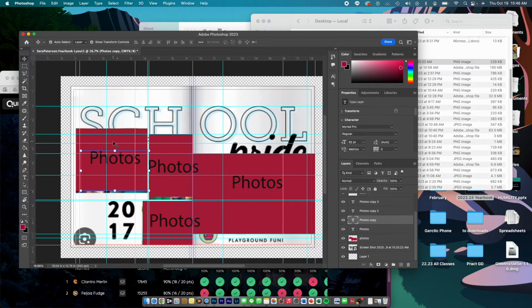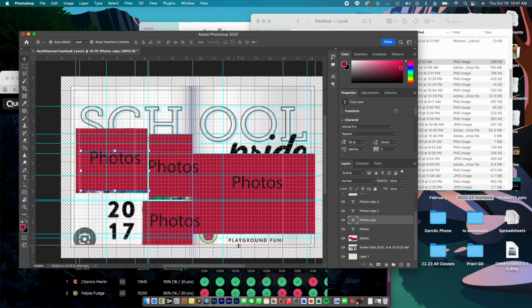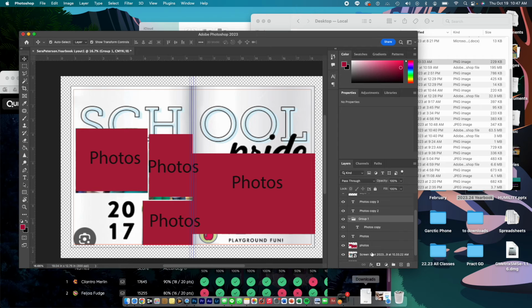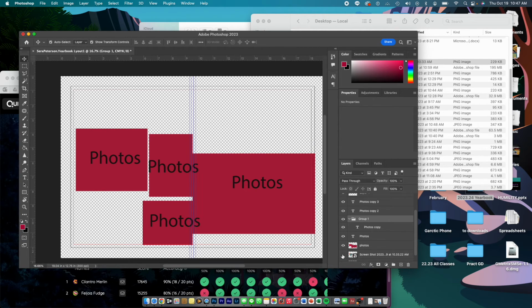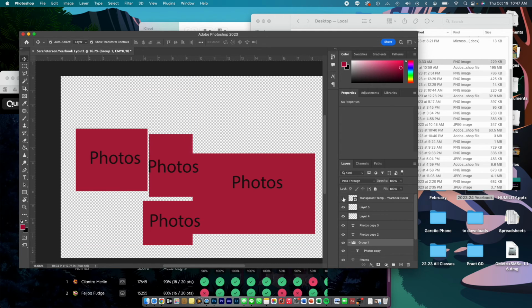Now the word photo is over the red box, the word photo is over the red box, the word photo is over the red box. This title will be a different color, maybe red, maybe green, and it will say title. This one will say subtitle, and these two will say text. And when you finish, you'll take off the guides. So here's what it looks like without the guides. And you'll take off the background, and you'll take off the template, which is on the very top. You'll just have what it looks like.